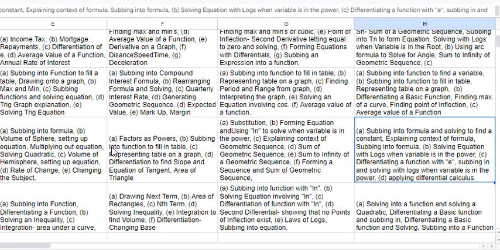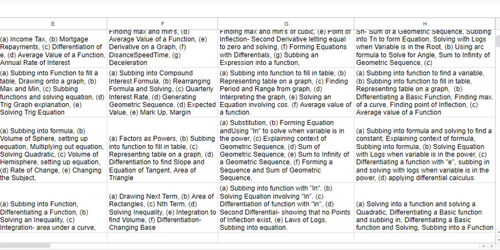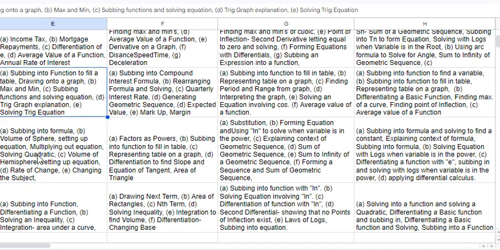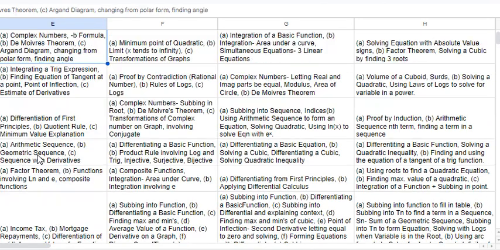Integration is a broad enough topic, but if you're just able to integrate a basic function, able to integrate with E, able to integrate trig, and then the area under the curve, and there's not really much else that's going to come from integration, and it's guaranteed to be on the paper, hopefully in a few different places if you're good at it.